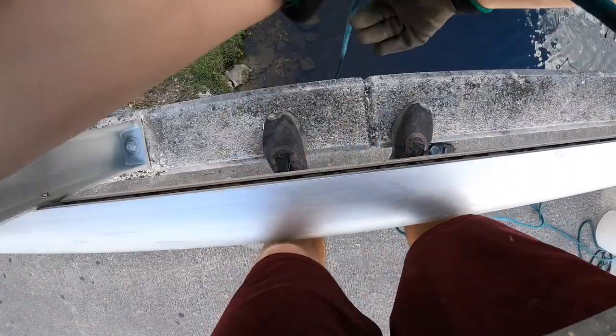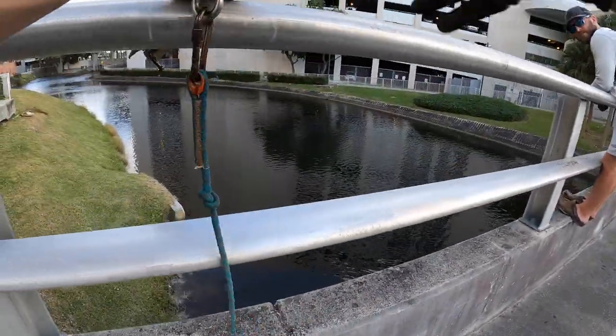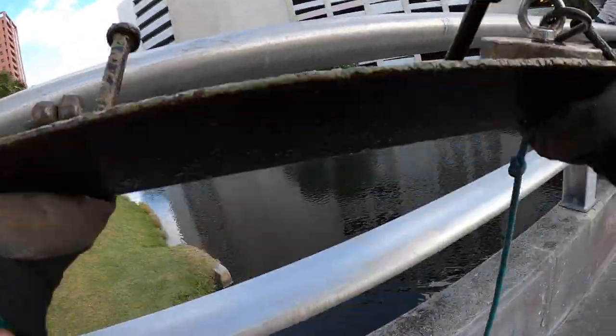Woo! I do not think it is an iPhone. I think it is an iPhone. It's not even getting close anymore, but look at this. That's not the phone. I'm going to have to get in the water, but I couldn't resist. I just had to grab it right there. I think it's a piece of the bridge. Dang. Oh, man, that's heavy.